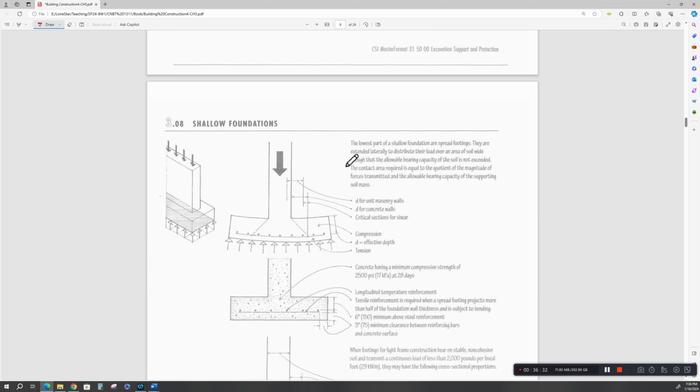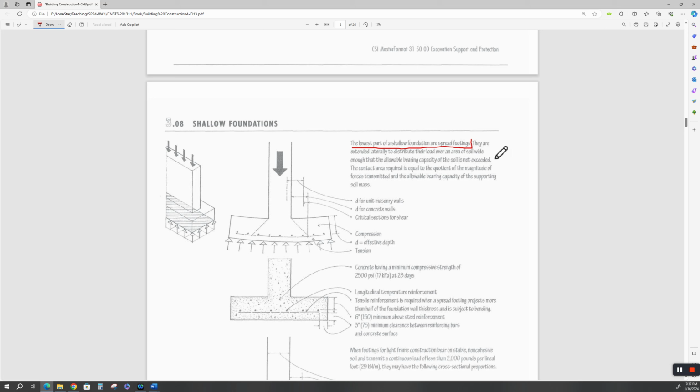Shallow foundations. The lowest part of a shallow foundation are spread footings. Now, I'm going to disagree a little bit because spread footings can be deep, okay? But we'll say that they're shallow. They're not going down hundreds of feet like they would in some nasty areas where you have to find bedrock because you're over a bunch of silt. Okay, but that's fine. As far as this course is concerned, the lowest part of the shallow foundation, we'll call them spread footings. All right. Don't be surprised if you go to work for somebody they disagree with that.